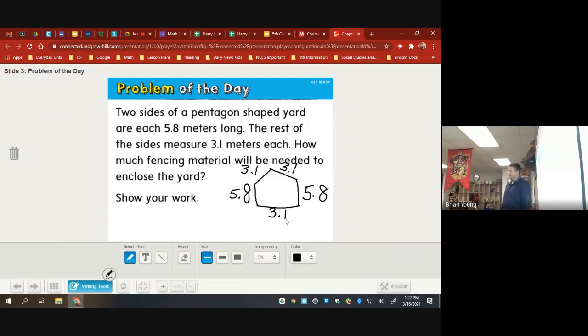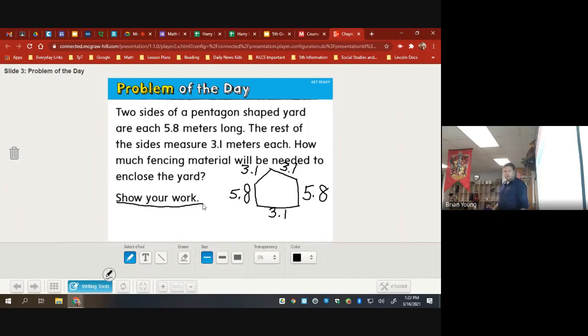So to find the fencing, as it says, what do we got to do to those numbers? Add them together, right? So it says show your work, because that's going to be a big thing also on iLearn. Again, you're not going to get a problem where they just give you a shape and say, tell me what the perimeter is. They're going to say some crazy thing like, you buy so-and-so meters of fencing. Do you have enough, or how much is left over? It's going to have these strange scenarios because they want you as citizens and people of the world to think for yourselves and be able to figure things out for yourself.